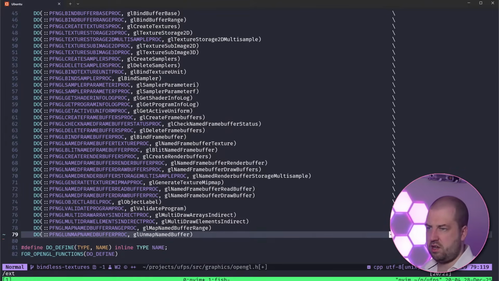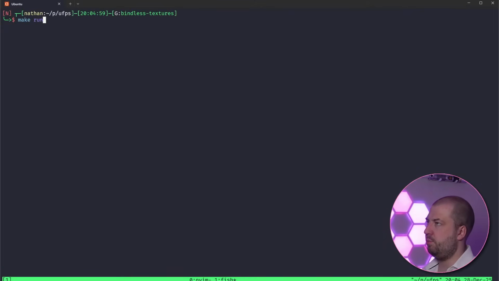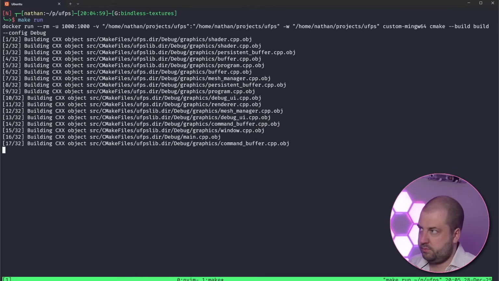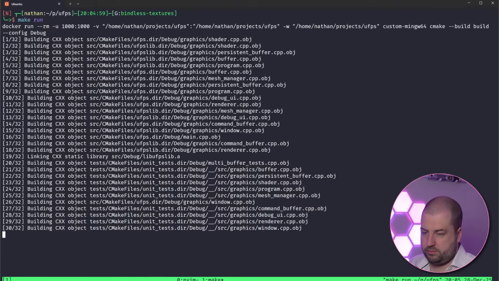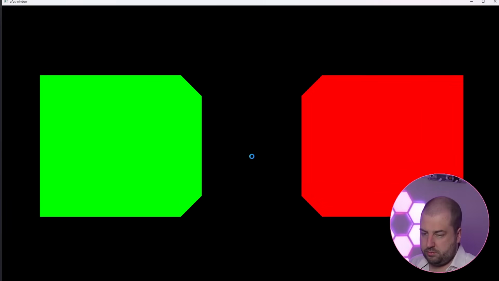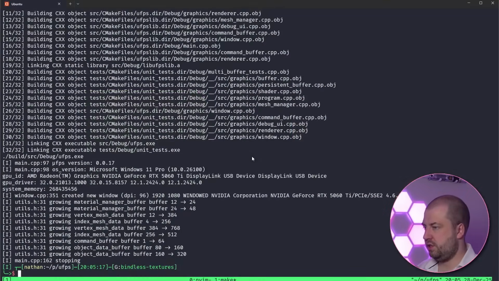I don't think I need that. So let's just see if that still blends. And then we'll get on with it. Okay, that still works. So that seems like a commit.